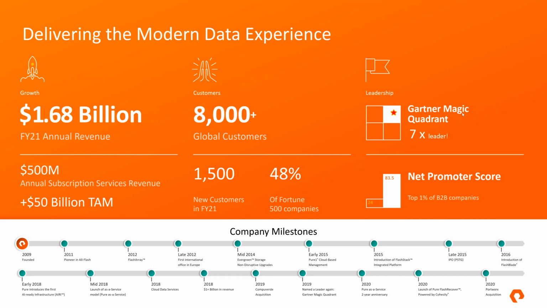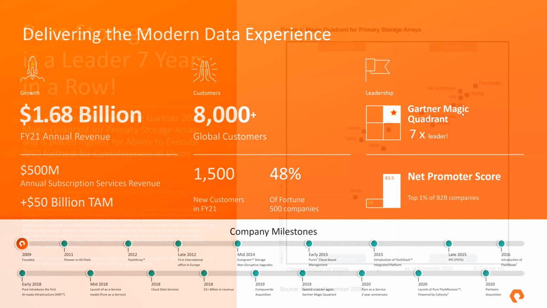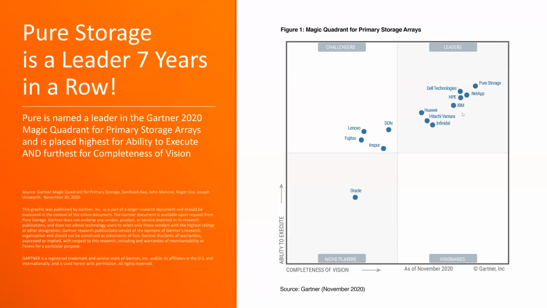But in 2014, we introduced the Evergreen storage program. And this is a really important date for my presentation, because for 7 years now we have been helping our customers benefit from this technology, also with a very unique and very special, I would say, consumption approach. I told you that in 2012 we introduced our first product, and immediately in 2013 we were recognized by Gartner as a leader. I believe it's not happening often or even ever that such a young company and such a young technology is immediately recognized as a leader by Gartner. And it stays like this for 7 consecutive years. So we are still all the time in the leaders quadrant. And as you can see, for the latest quadrant, we are ahead of any competition.